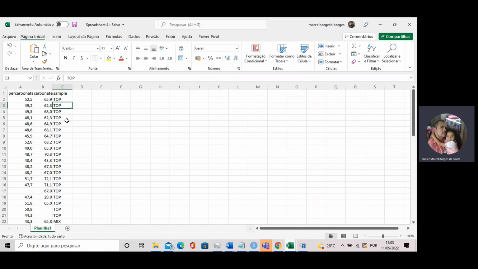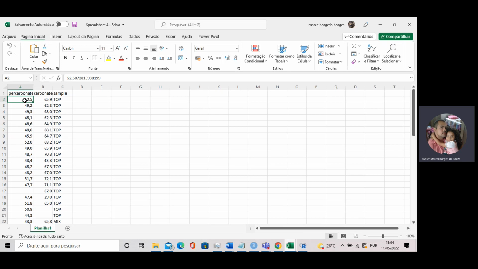Student, you are going to compare more than two groups. To be more specific, we are going to compare three groups. We have Vanish, Santos et al. determined the percarbonate and carbonate percentages in Vanish. They analyzed samples taken from the top of a jar, samples that were taken during the whole dip of the jar, and samples which were taken from the bottom of the jar.